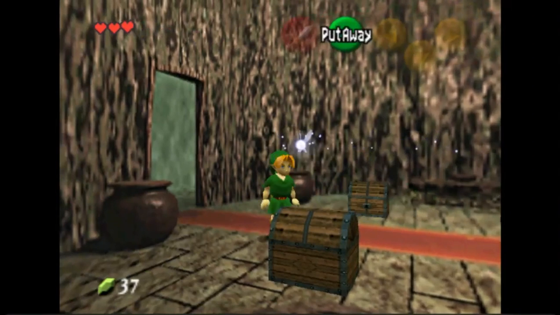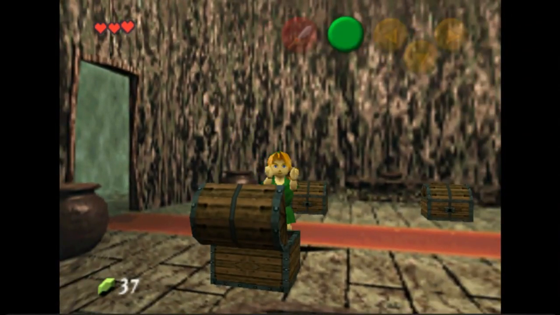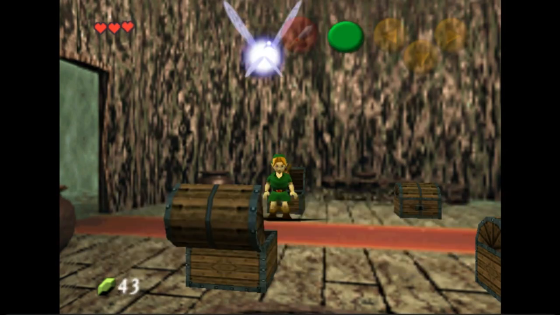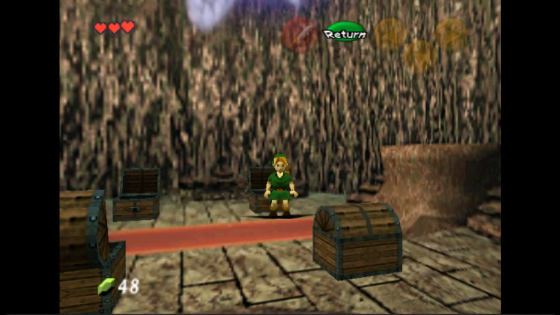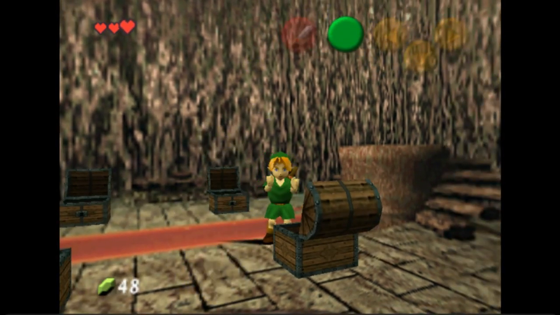What? Okay, open. Kick. Bro, how did I miss this? Kick. Blue rupee. 5 rupees. Kick. I love how he's not even bigger than the chests themselves. 5. Okay, we definitely have more than enough. I could probably get some arrows too. Think ahead.